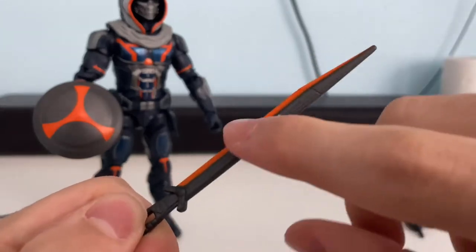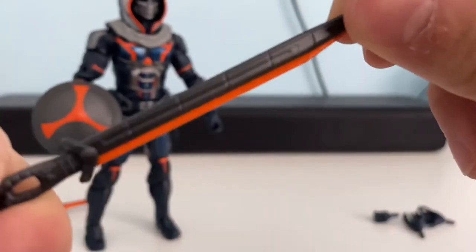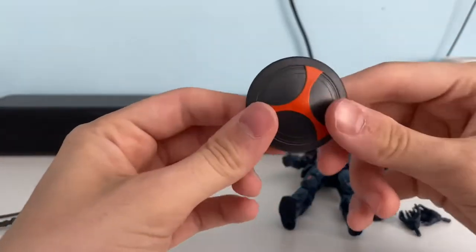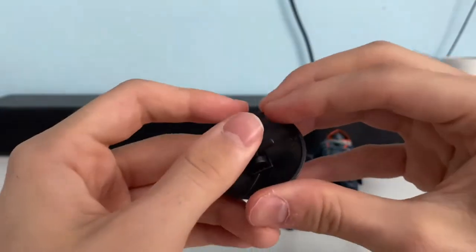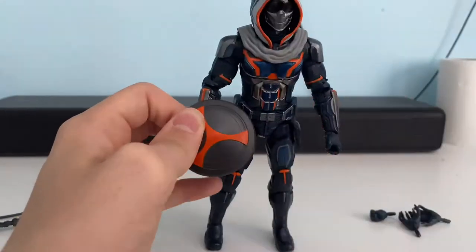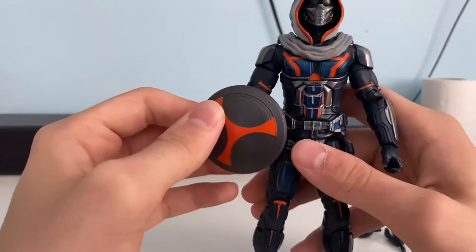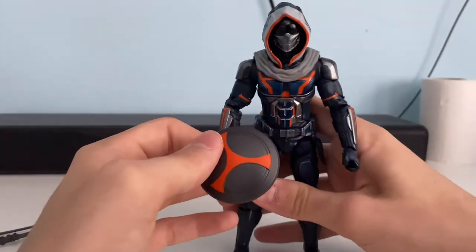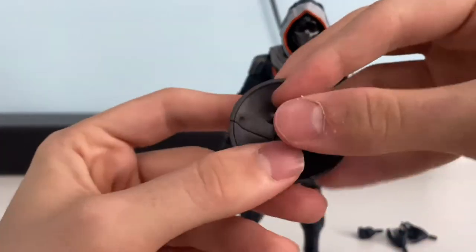It's a sword. It's got some grooves and different pieces of detail on it, which is really nice. He just fell over, but it comes with a shield, which is infamous for the character. But the shield is very small for him — it's way too small for the character. It should be a little bit bigger, considering that in the comics it was actually quite a big shield. But it is a nice shield and it does everything it's supposed to.